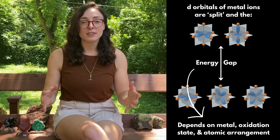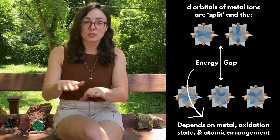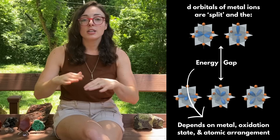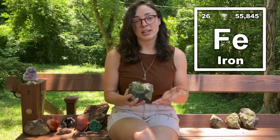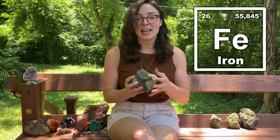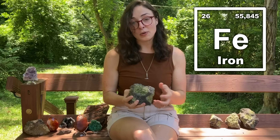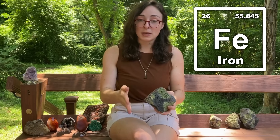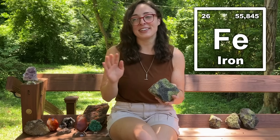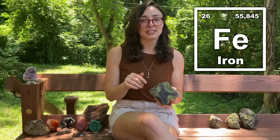So different metals, and even different oxidation states of the same metal, can cause different colors in minerals. It's all because they have different energy gaps between their d-orbitals — their electrons at the lower energy state require different amounts of energy, or wavelengths of light, to excite them to the higher energy state. The most common color-causing transition metal is iron. My friends in the field probably get annoyed with me because every time there's a question of why a rock is green, bluish, purplish, yellowish, or pretty much any shade of red, my answer is always the same: it's because of iron.